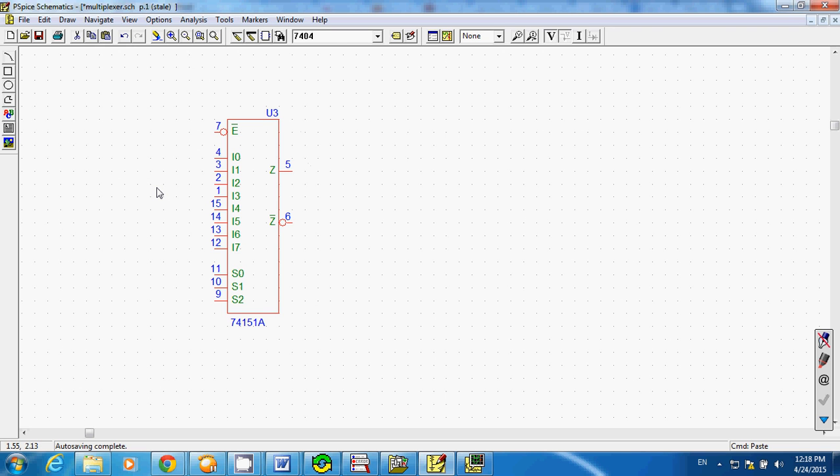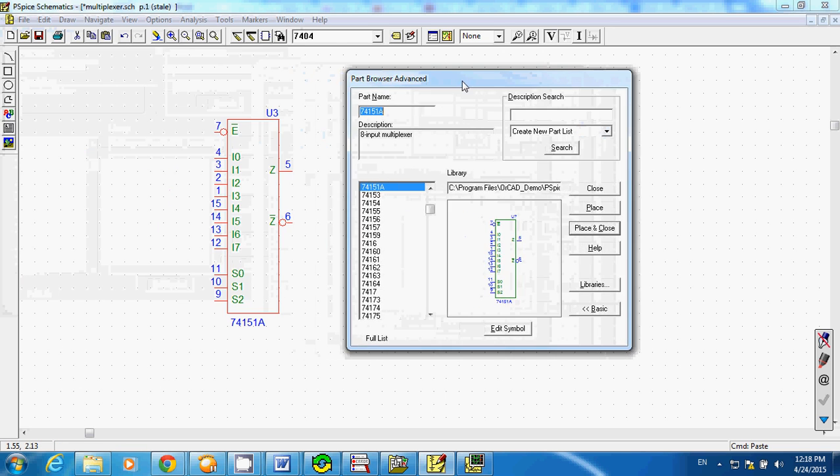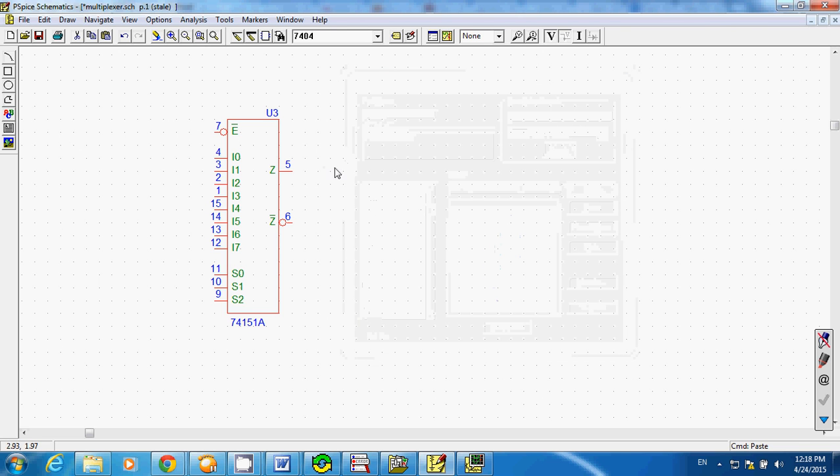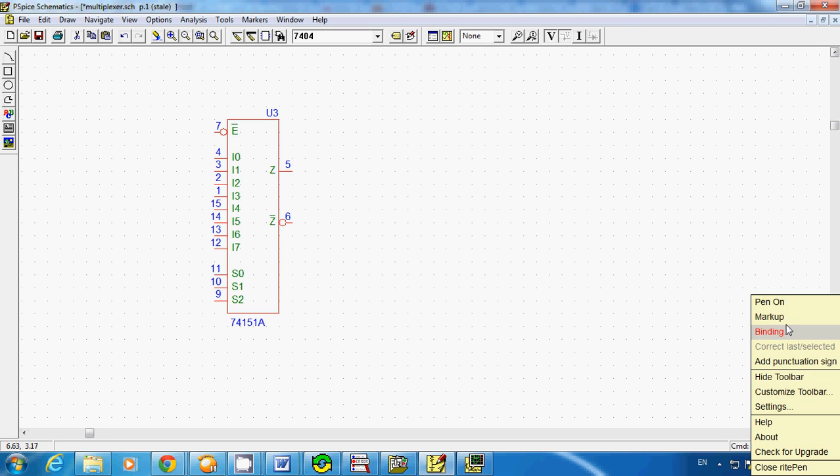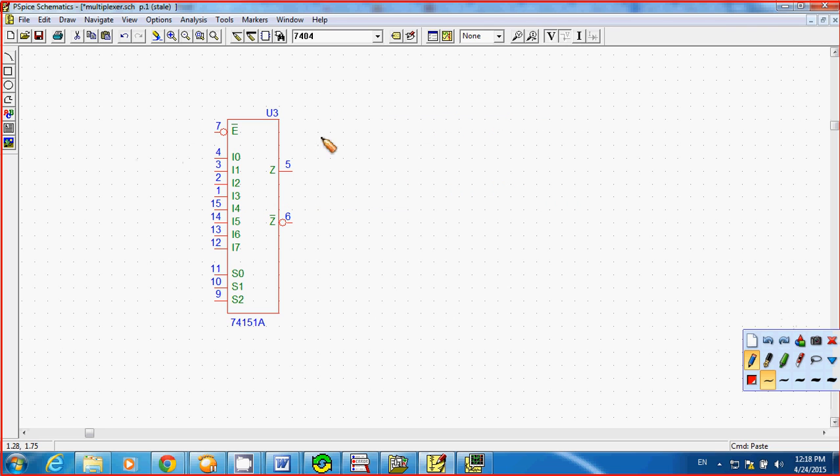And when you press Control G here, you can select one of our basic multiplexer 74151, and then we're going to design the circuit here. So you look at the multiplexer here, you can see that this is going to be your output Z and Z complement. That's what you expect from your design. And later on we're going to simulate in PSPICE and then see if we have our output as we want.